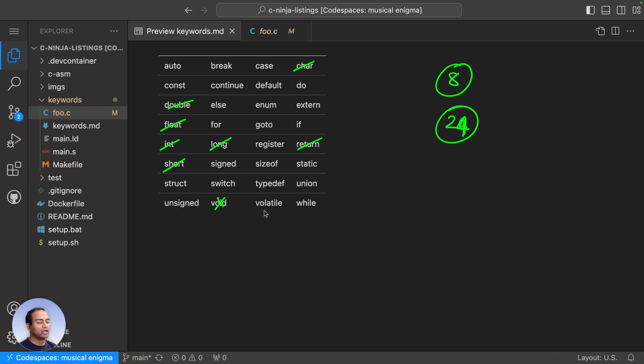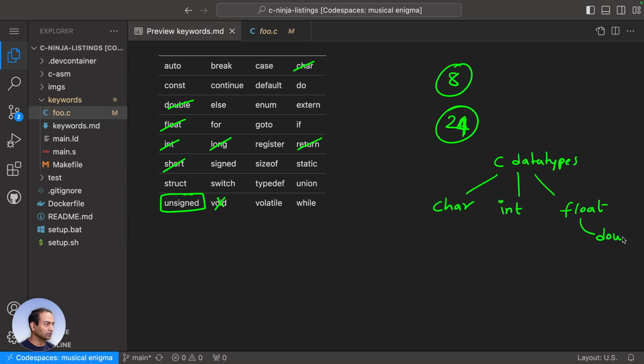24 keywords. Now, one other thing to mention is there is a relation between all of the data types, and let me just again redraw it for revision. So we had the C language data types, right? And then the three we looked at were char, int, float, and then within float we looked at double, then there was short, long, and long long.